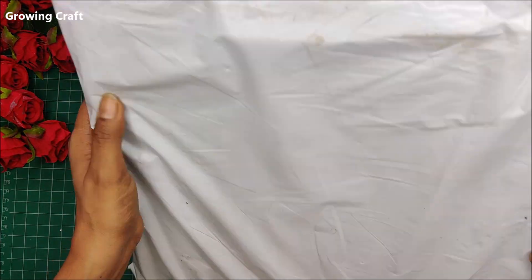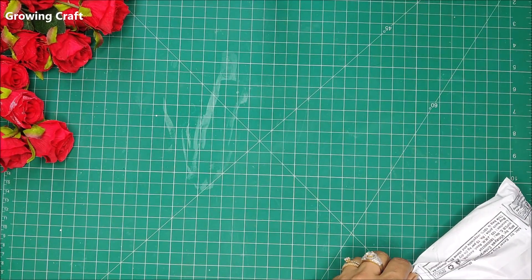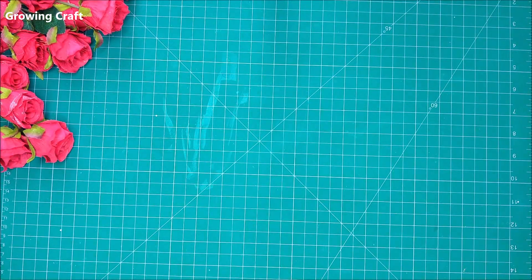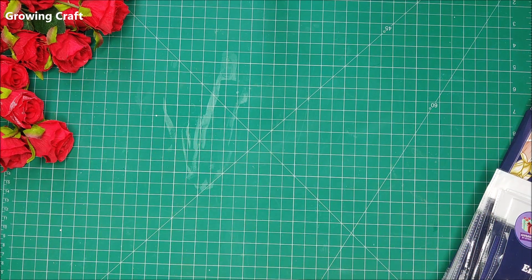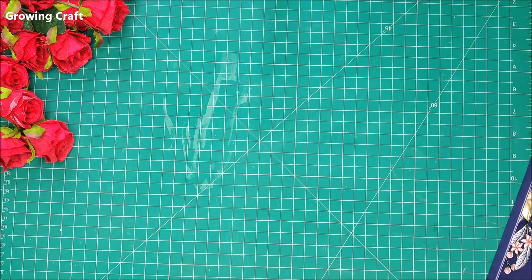So this is a big pouch or package — you can see what I have received. Let me share with you what all I have got here. I can't do the full unboxing completely on screen because it's a huge haul and I want to show you everything in detail.